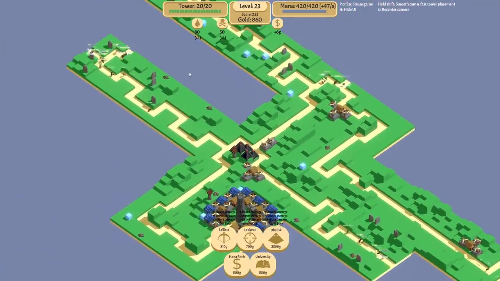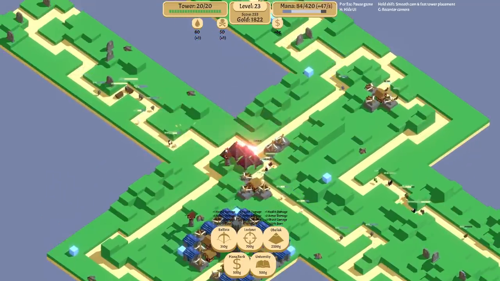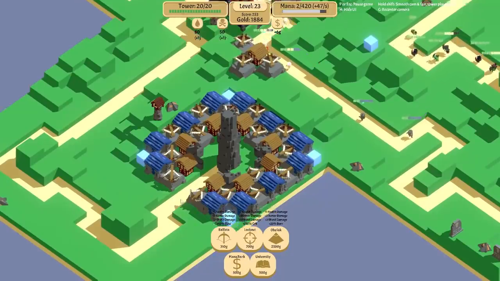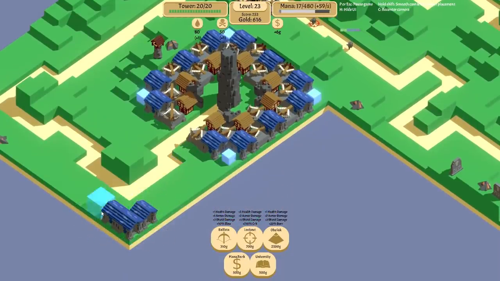Are obelisks working better than mortar spam? Not really, no. This is very much a meme build that is only going to work in very specific situations, but is otherwise too expensive to be viable in comparison to mortars. But it is really funny. Oh boy. It did get pricey though. Ha!